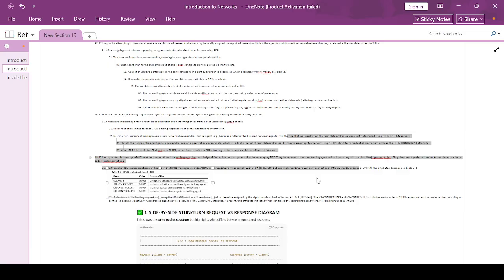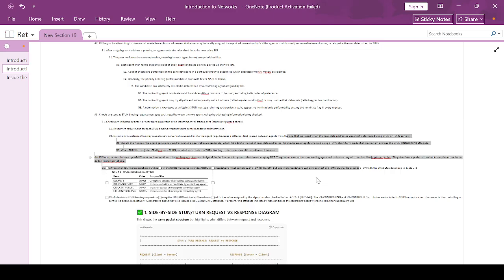Should this happen, the agent gains a new address called a peer reflexive candidate, which ICE adds to the set of candidate addresses. ICE checks use an integrity check with STUN's short-term credential mechanism and the STUN fingerprint attribute. When TURN is used, the ICE client uses TURN permissions to limit the TURN binding to the remote candidate address of interest.